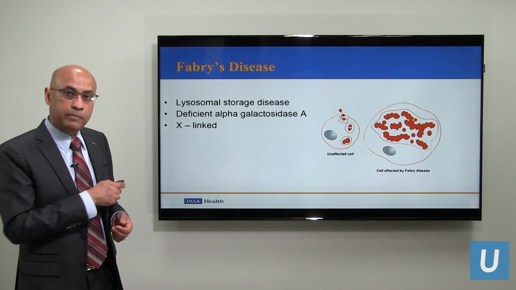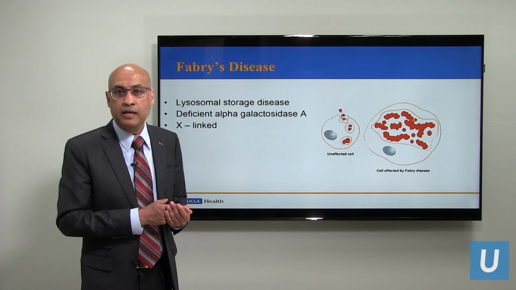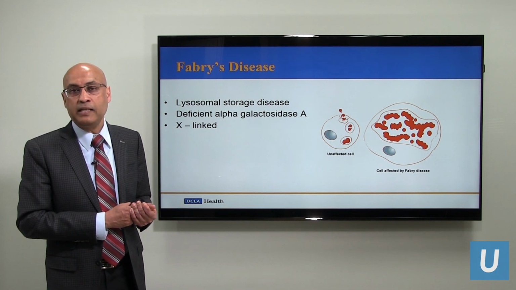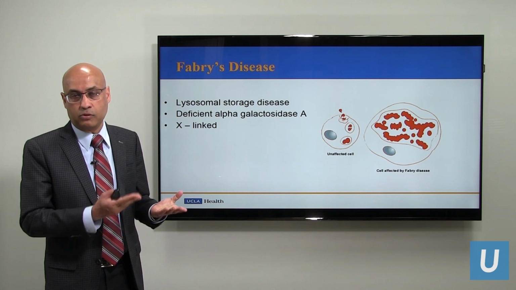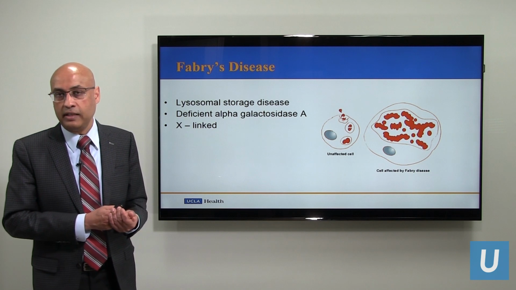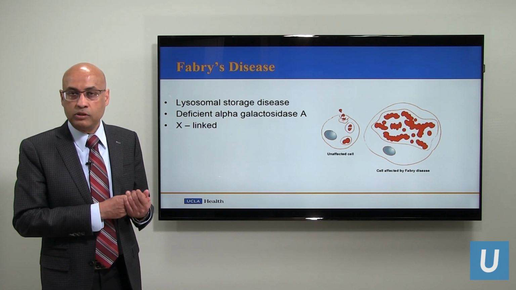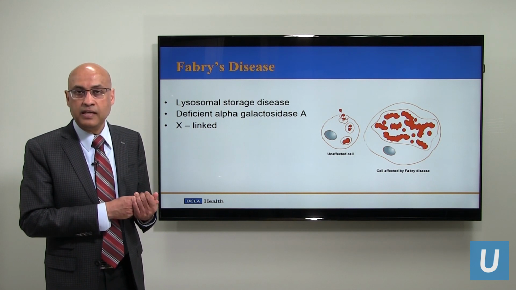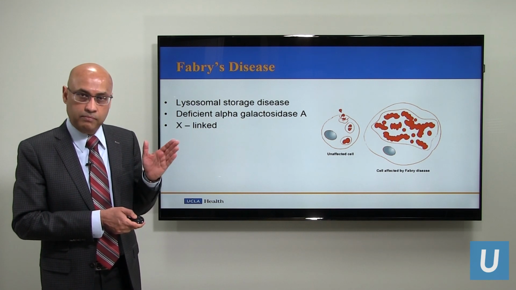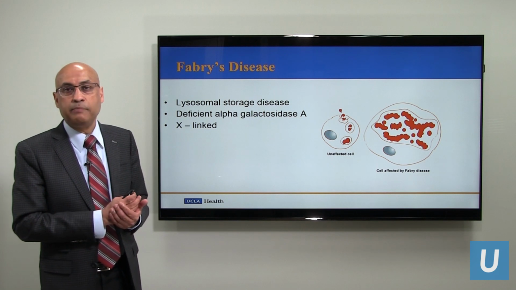Now, one point that I do want to mention about the X chromosome: when we think about the X chromosome, we think about males, so a disease that affects males. The reason for that is because males have one X chromosome, so that's a sex chromosome. Females have two X chromosomes. So the thought is that if one is defective, you still have the one normal one. But what's important to keep in mind in Fabry disease, females are also affected, and they can have the entire spectrum from being completely asymptomatic or close to asymptomatic to a full-blown disease as males would have.